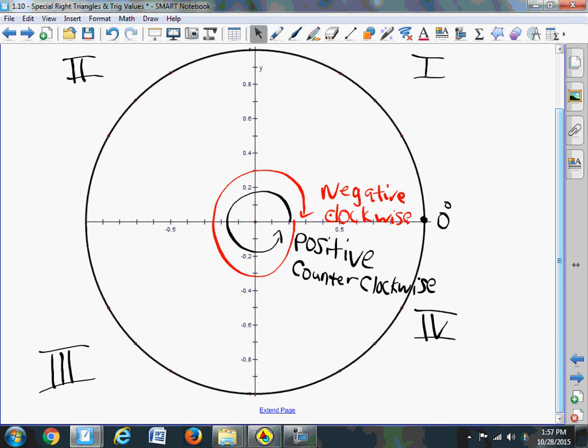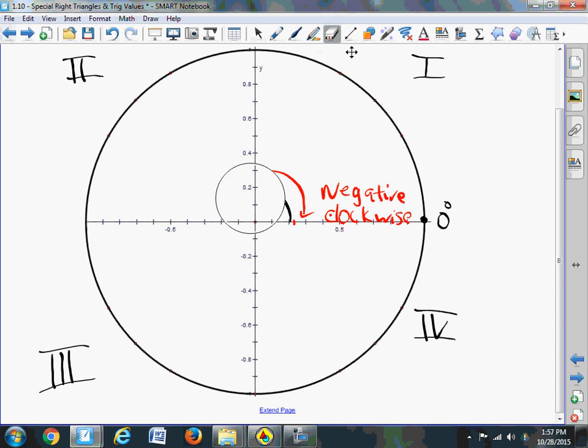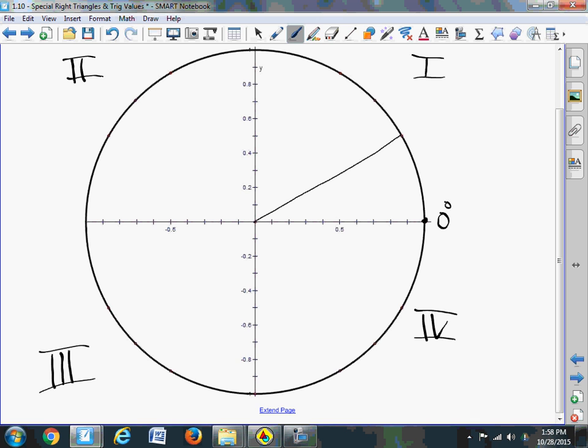All right, so as I'm going around this circle, in that first quadrant, it's going to be similar to the diagrams we've already done. So I'm going to go ahead and clear that. Hopefully you had enough time to write that down. So negatives clockwise, positives counterclockwise. All right, so I've already marked off special points around the circle. Now it's called the unit circle because the length of the radius is 1, so 1 unit.